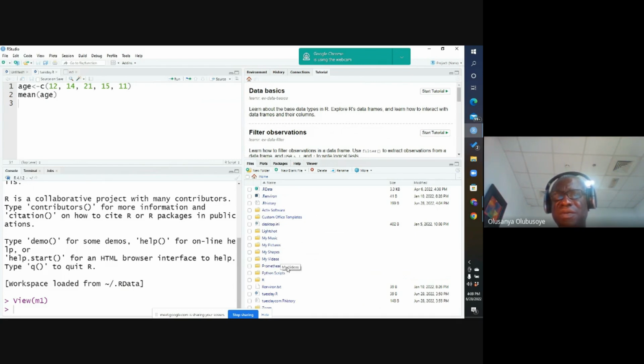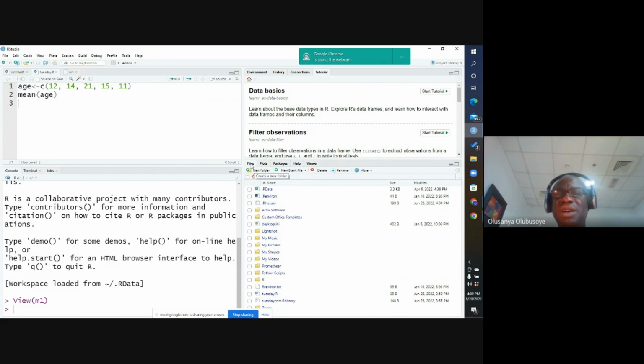For instance, I can look for my files. You can see even the Tuesday file that I created is already here, and I can open it from here, and so on and so forth.